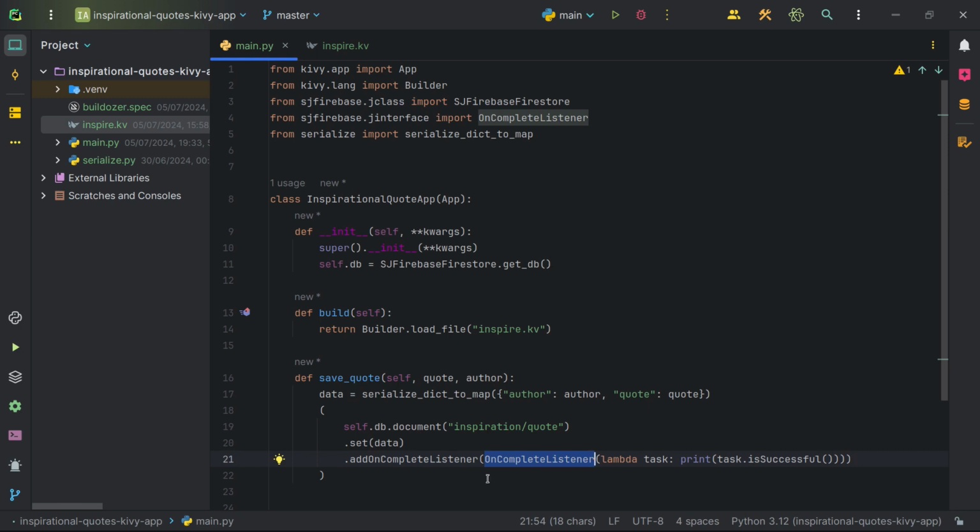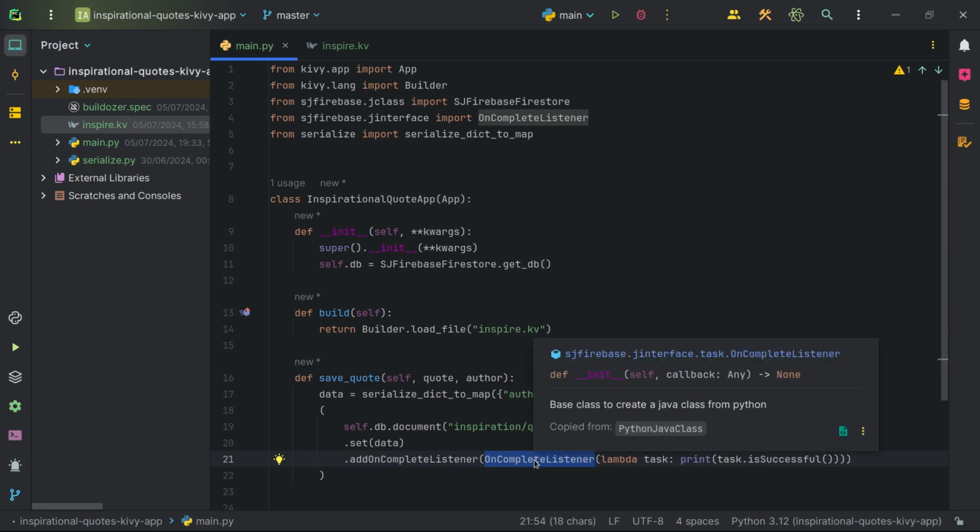Behind the scenes it's already not touching your UI, so you don't need to do threading. But Python will not know that this is part of it. So your app will crash without any error. You won't see an error until you do a deeper logcat, ADB logcat, to be able to know what's happening. But even if you get it, you will not understand what it's saying, because you will see a whole lot of hexadecimal numbers and zeros and ones and null pointers, which you would not understand.